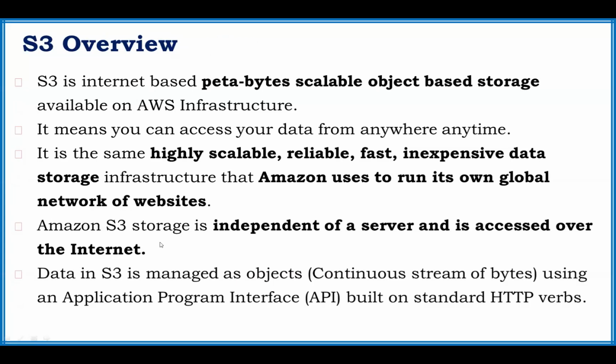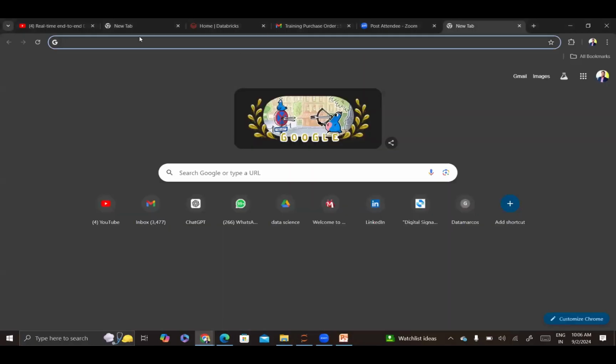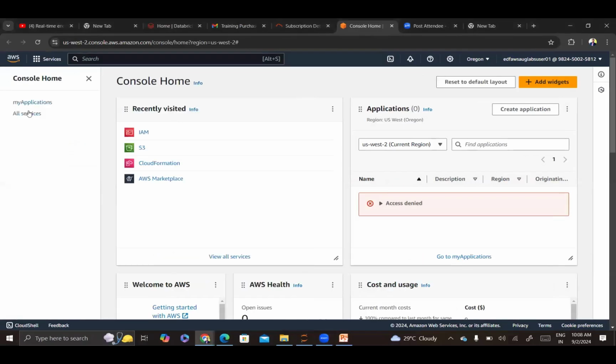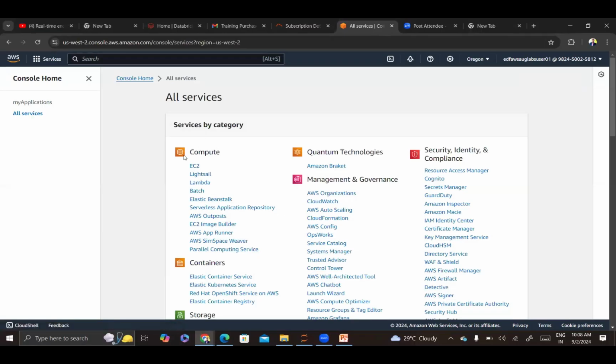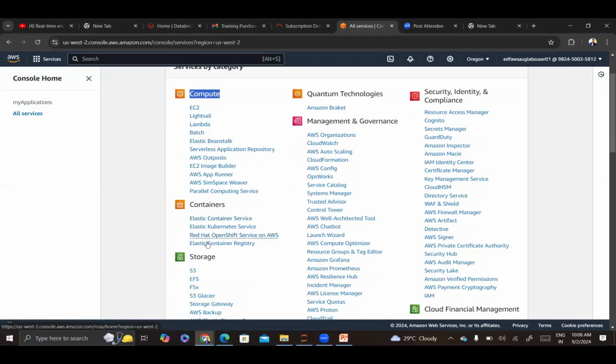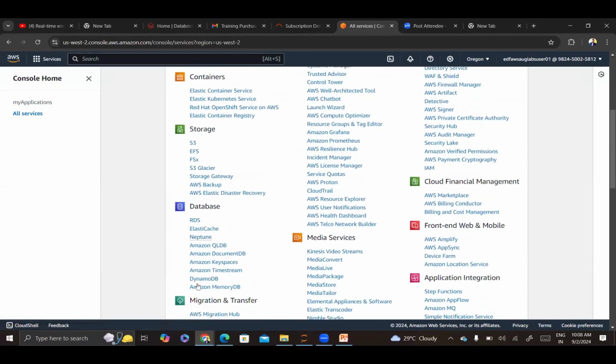First of all, let's open your AWS account, all of you. This is the home section of AWS, and these are all the services. If you quickly look, we have compute services like EC2, Lightsail, Lambda, Batch, and container services. For storage, we have S3, EFS, Glacier, Storage Gateway. For database, RDS, Neptune, everything.